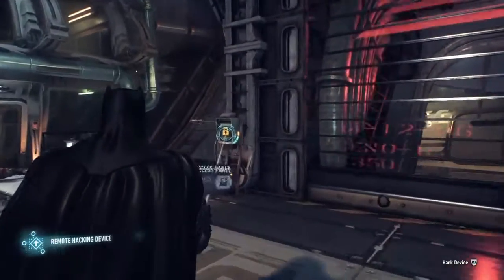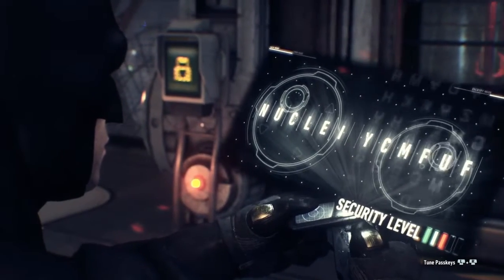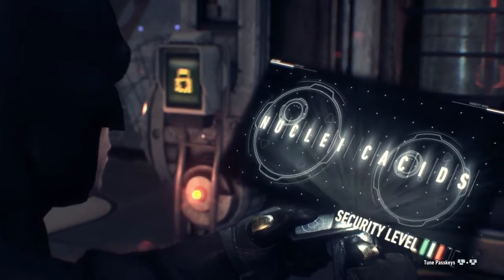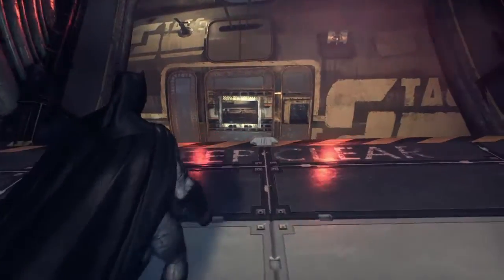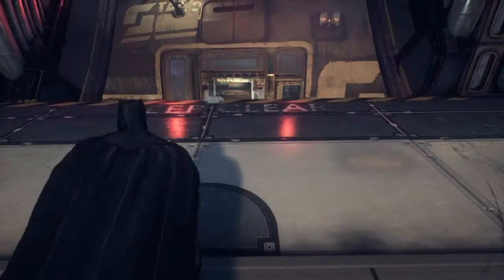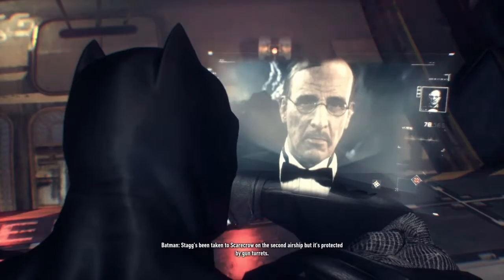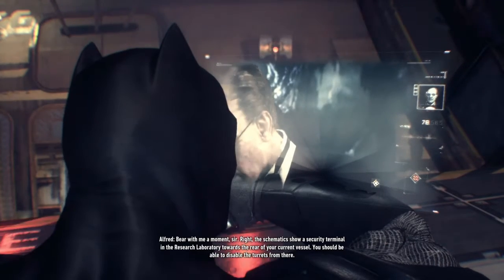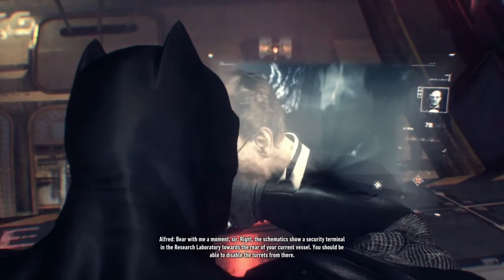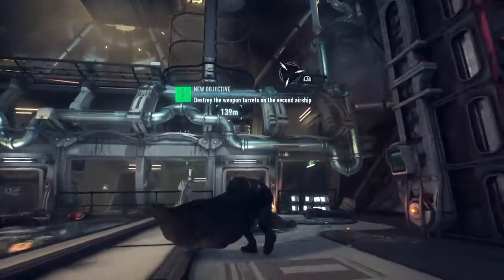Okay, so let's open this up. Come on, there we go. Ah, sentry guns. Taken to Scarecrow on the second airship, but is protected by gun turrets. Bear with me a moment, sir. Right. The schematics show a security terminal in the research laboratory towards the rear of your current vessel. You should be able to disable the turrets from there. Where? Up there? All right.